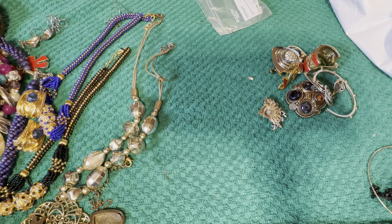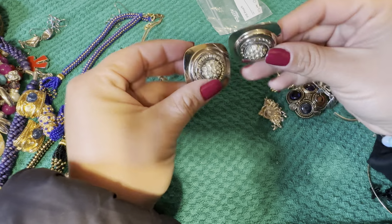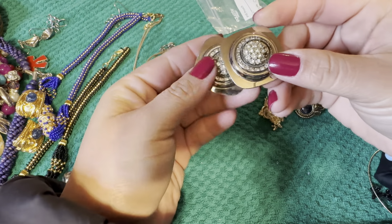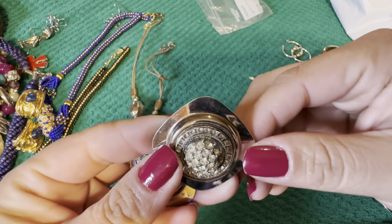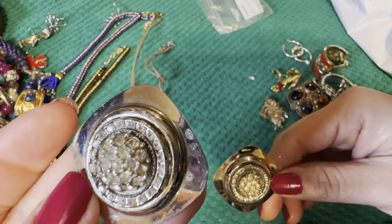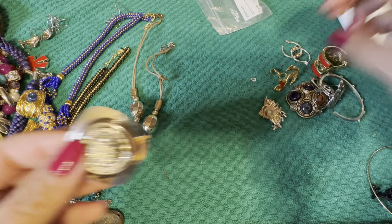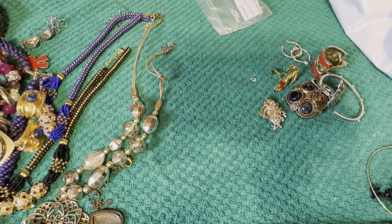Interesting. Another pair of clip-on earrings. No maker's mark. Oh, one's missing there. And the other one's okay. It's not that one. That one has a different shape.